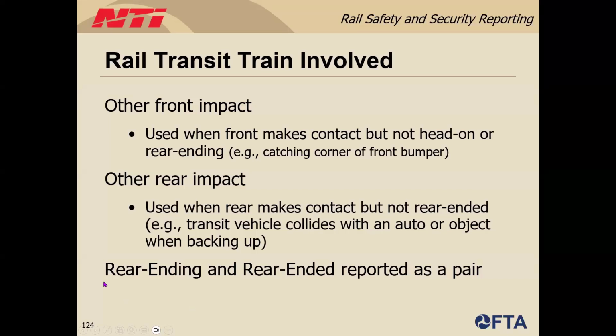Okay. And then if you do report one vehicle as rear-ended and one vehicle as rear-ending, these are always reported as a pair. So there's never going to be a time when you're going to say other front impact and rear-ended. We're going to send it back, just to let you know. Always report those as a pair.